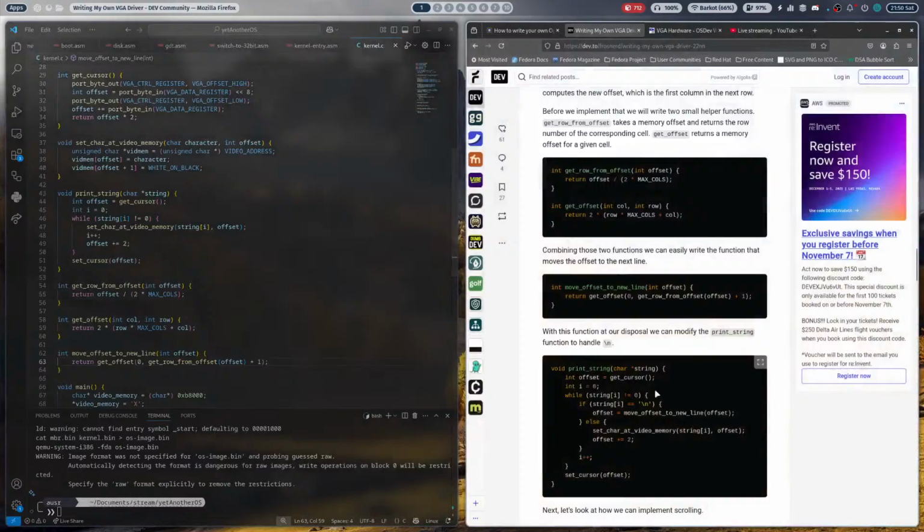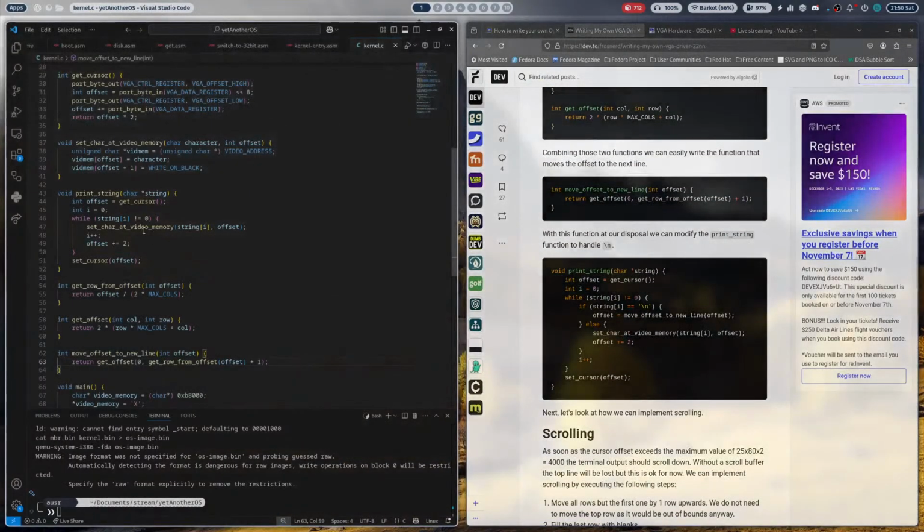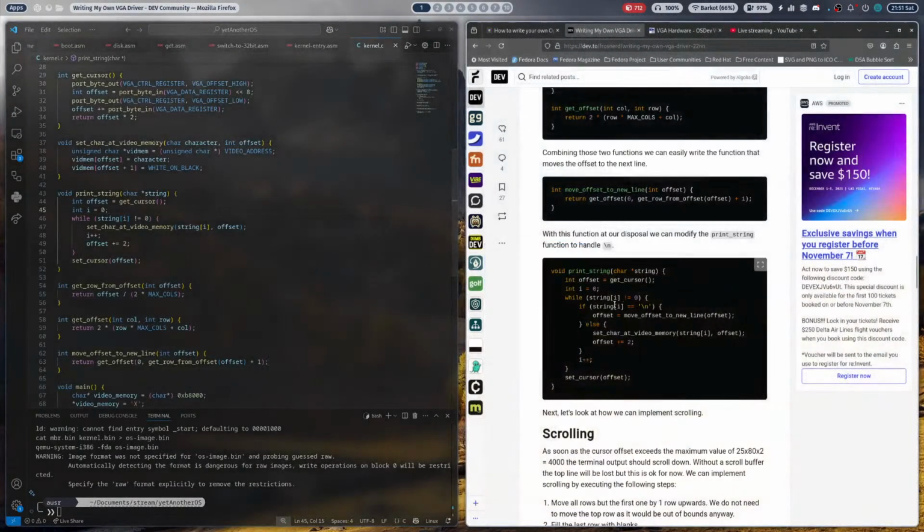Very good. And print string is going to be updated. Okay, there is now a string.